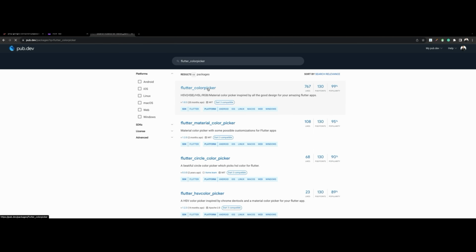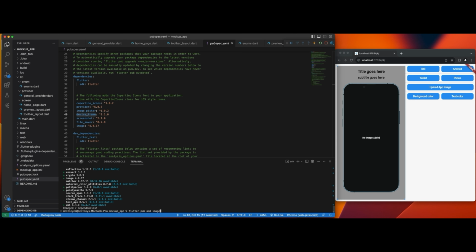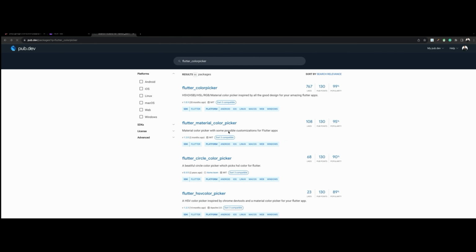What we have to do is go to our terminal and run this command, flutter pub add color picker. It's going to generate it for us and add everything that is needed. Once that is added, we can start our integration. There's no need to kill the app and run it again.